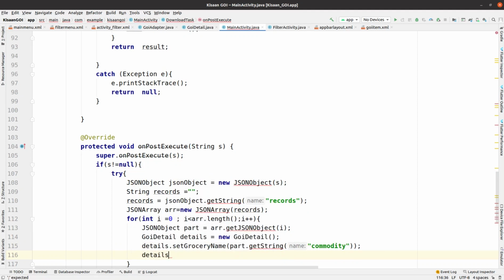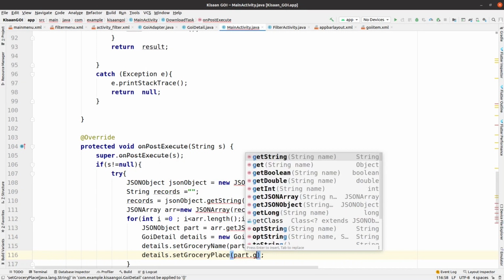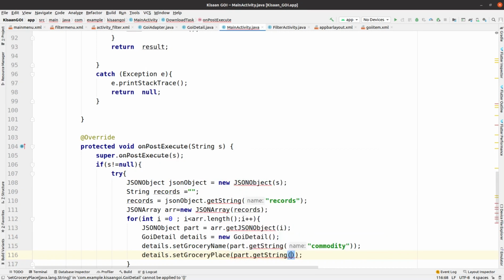Okay, so the keywords which I'm typing within the double quotes are the keywords related to that government provided API. Actually these keywords like records and commodity, then district, are present in the API. That's why I'm filtering out these things.